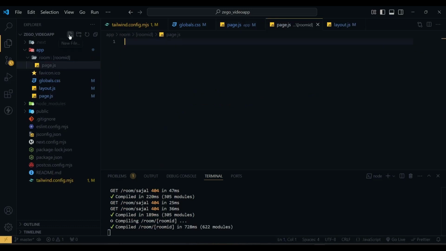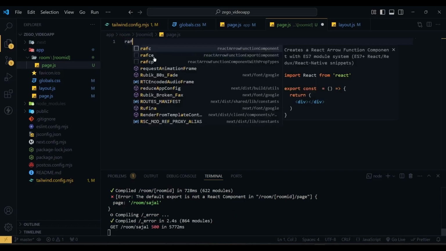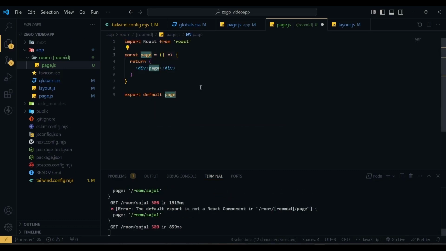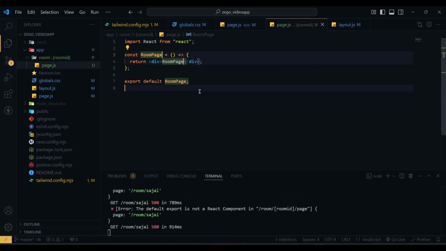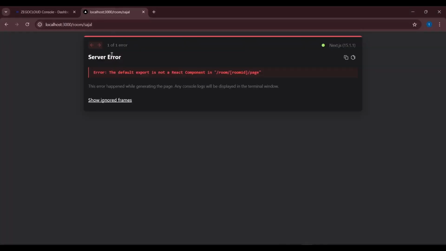That's it. Now here I am going to use RFC to create the component boilerplate, and I am going to name it room page.